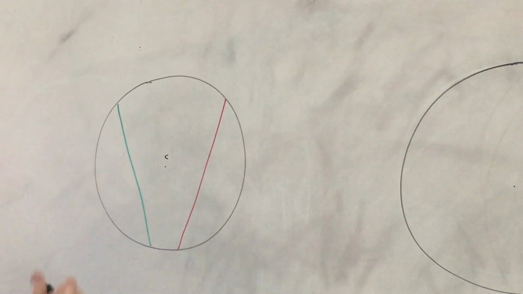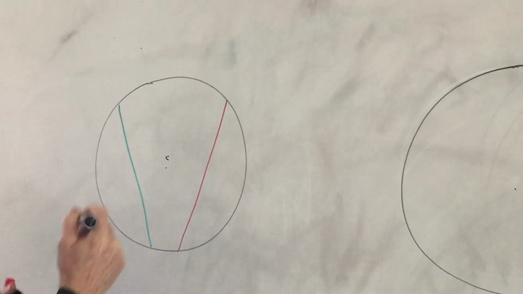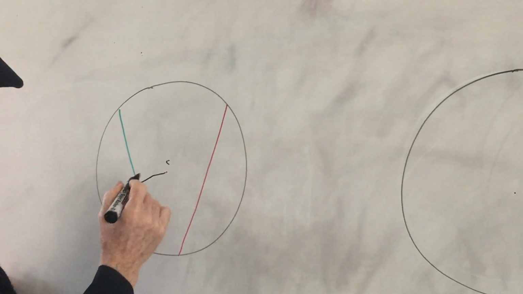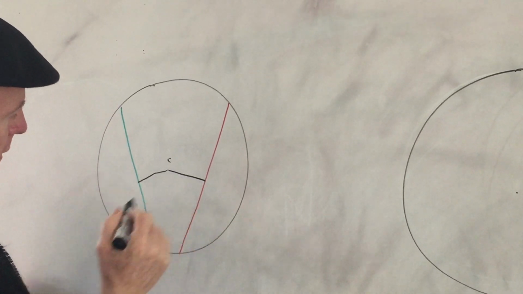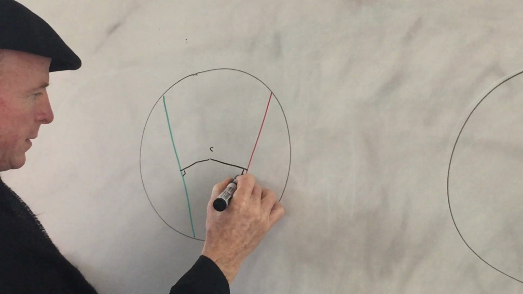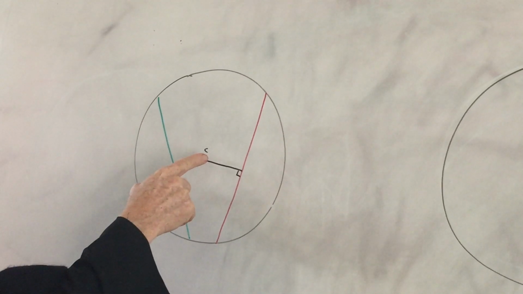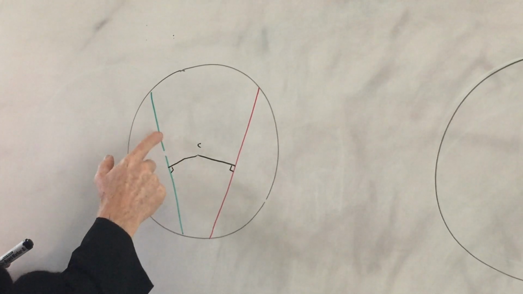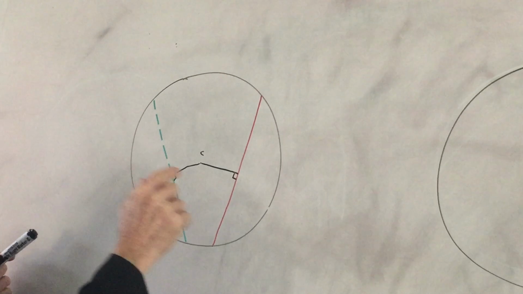Okay? Let's drop from the center lines perpendicular to these lines. We know we can do that: given a point, to drop a line perpendicular to a line. So now these are at right angles because we dropped these lines perpendicular. And we know that if in a circle a line goes through the center, cutting another line at right angles, it also bisects it. So this big green line is bisected at this point.